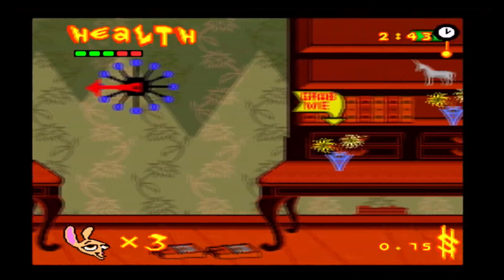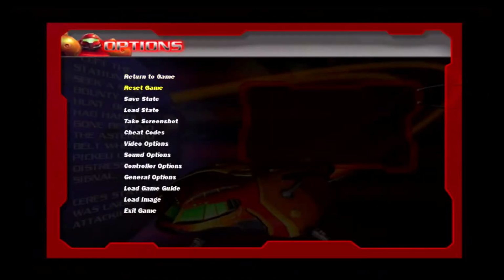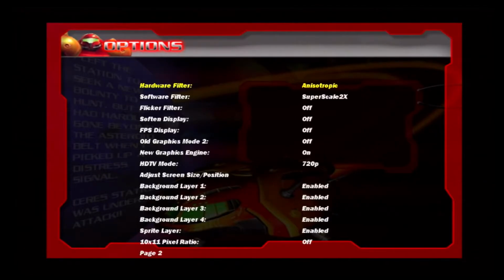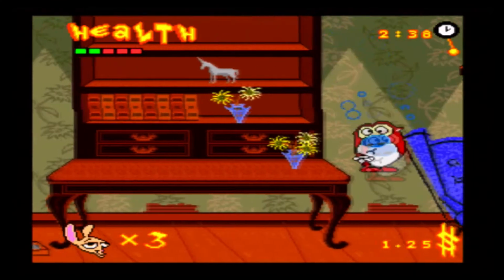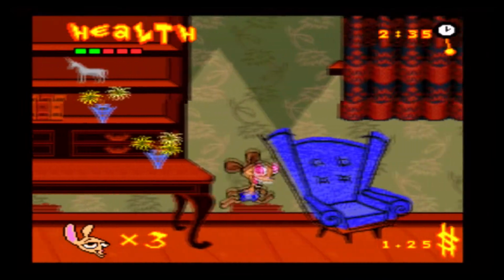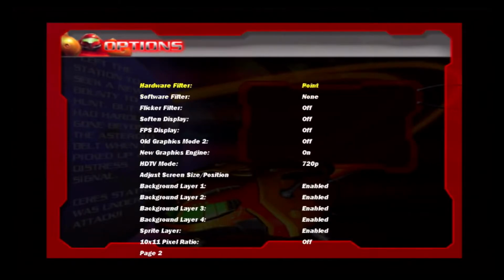Oops. I hadn't seen that before on this system, so what I might do is jump in here and we can go to the video options, and as you can see here, you've got different filtering settings for the hardware, for the software. We're just going to maybe run this onto none, if I can find it. Here we go. And then we'll return to game and see if that's helped at all. Not really, no. That's a bit poor, because on other consoles I've never come across that issue.